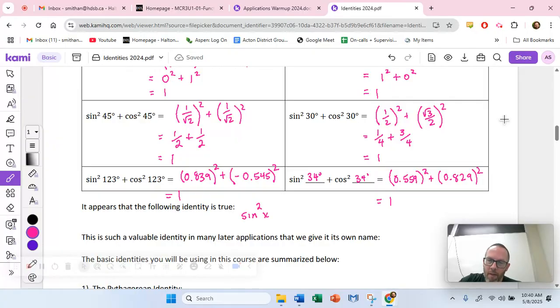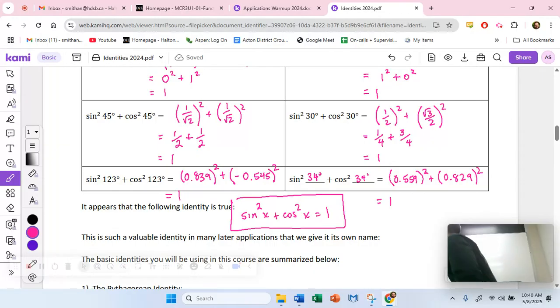It appears that if you take the sine squared of an angle and the cosine squared of an angle, you get 1 all the time. We just kind of did 6 values and we got 1 all the time. Are you guys convinced? This is a pretty neat looking identity. Now, we couldn't do this one with graphing because you guys haven't, at this point in your math careers, learned how to graph the square of a function or to graph the sum of 2 functions. But numerically, it certainly seems like this one is true.